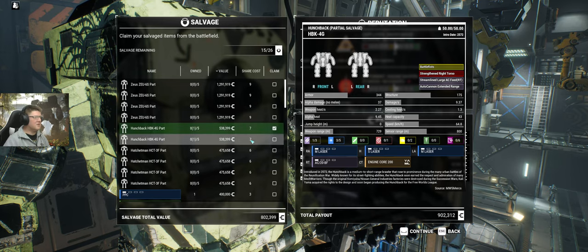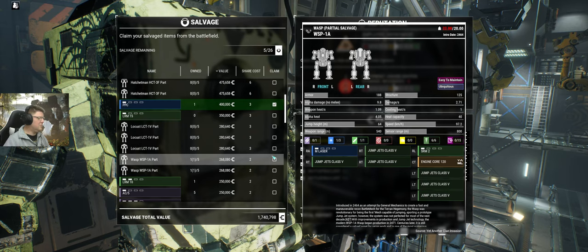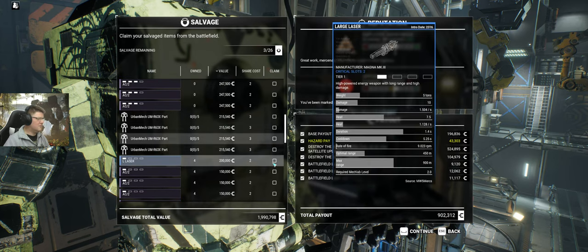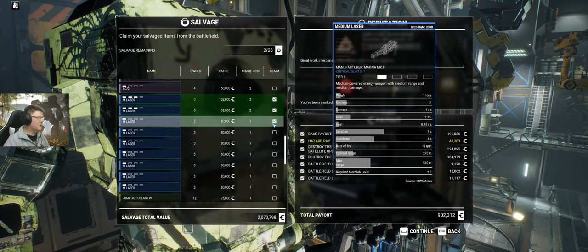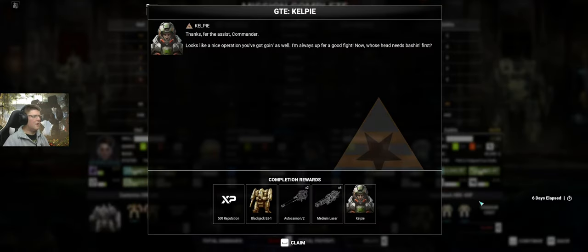Yeah, and I could put more lasers on this. Why not? We're still in the low tiers with our dudes. Another PPC. Actually, take more medium lasers. We're running short on them too. About to be aboard, sir. Billeted and ready. Here we go.